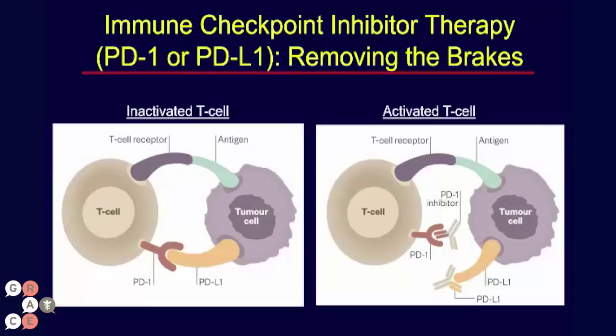One of the key inhibiting effects is through an interaction between PD-1, which is shown as a receptor on T cells in the figure on the left at the bottom, and PD-L1, which is a ligand or what attaches to the receptor, and that is on the tumor cell. When PD-1 and PD-L1 interact, this leads to inactivation of the T cell and suppression of an immune response.